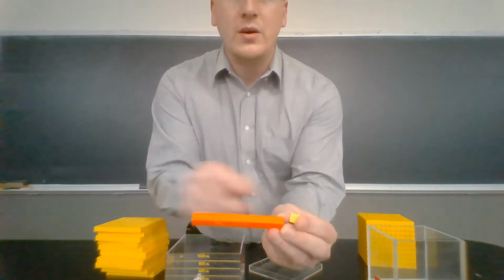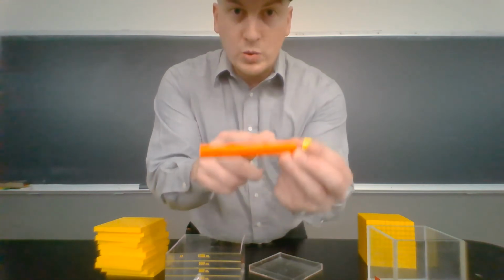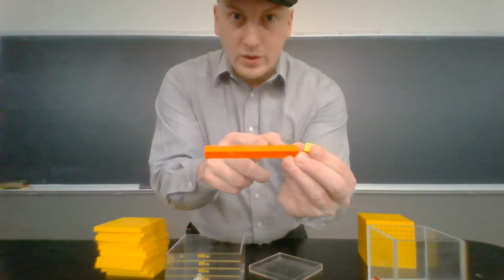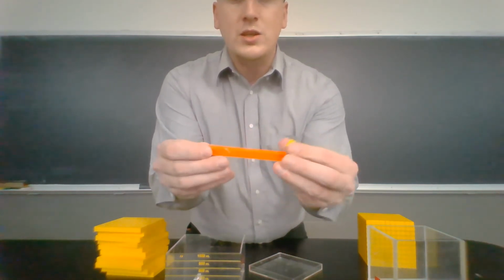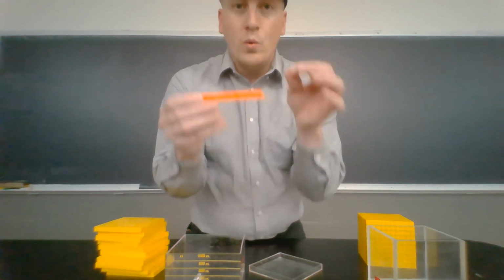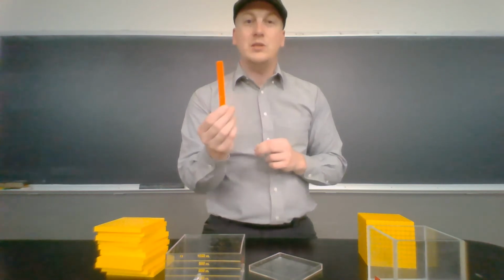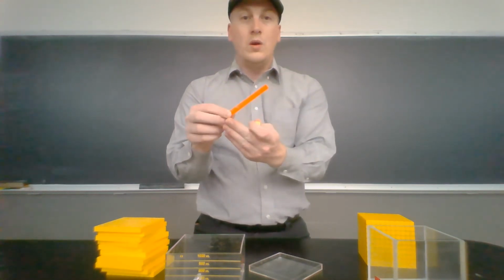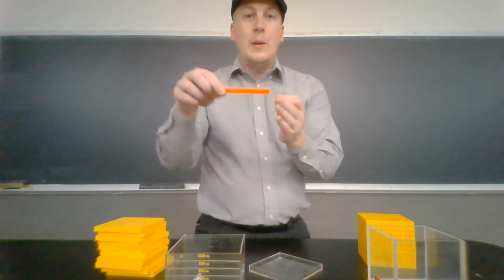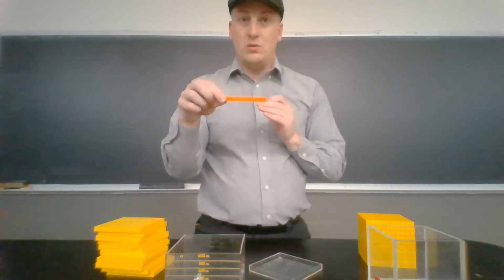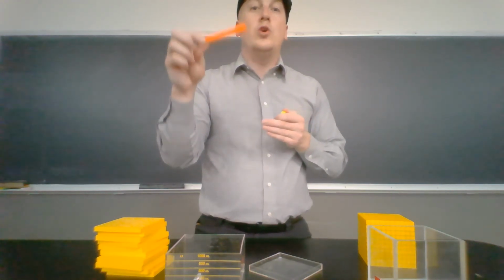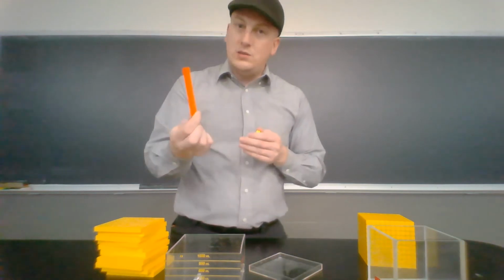As you can see here, these are all individual lines. Hopefully you can see right there. And this is just 10 1-cubic-centimeter cubes put together. So right here, this is 10 centimeters long by 1 centimeter wide by 1 centimeter tall. So this is a 10 cubic centimeter volume piece.